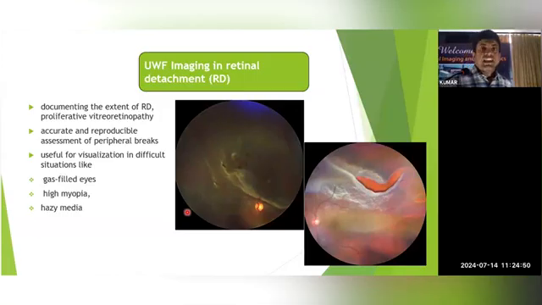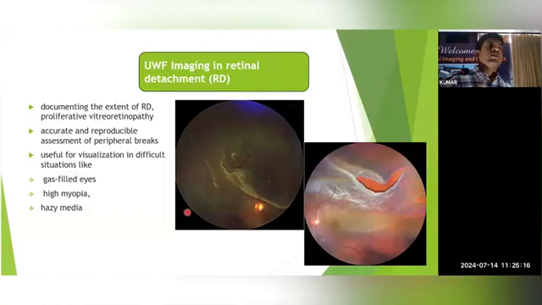So again, another application is retinal detachment and peripheral lesions. Again, you can easily pick up the retinal breaks, which sometimes on normal imaging we cannot pick up. Again, for explaining to the patient, we can always show this is the cause of your detachment. And whenever retinal detachment comes, we always advise that the other eye also should be examined. Even if the vision is 6/6, you might have lesions in the other eye. So that helps in better understanding of the patient also.